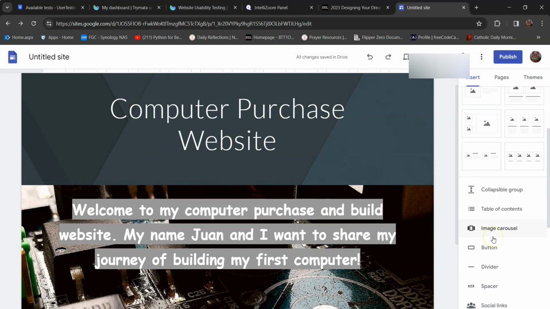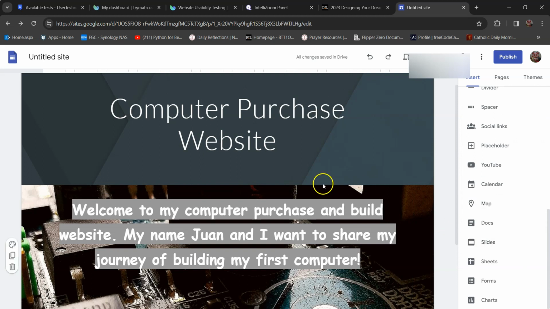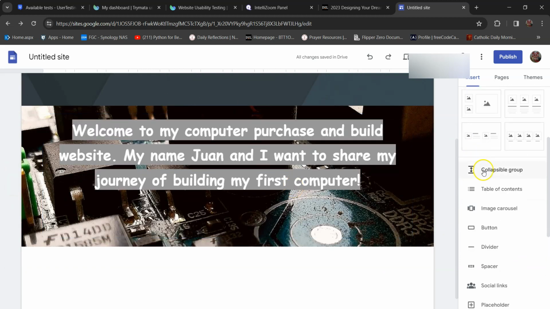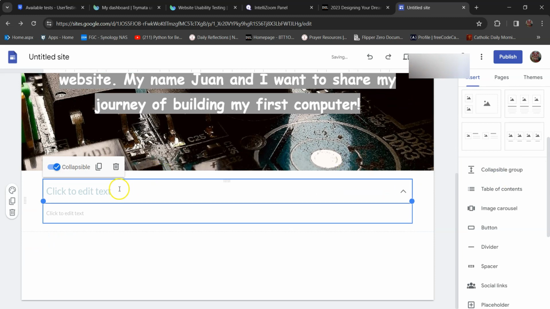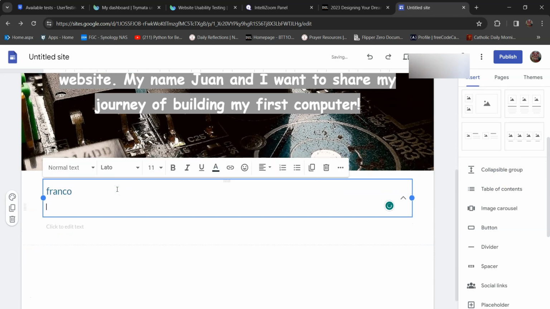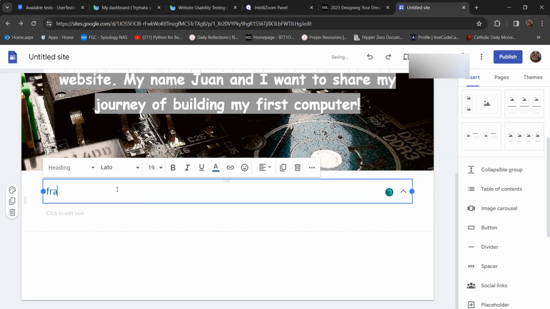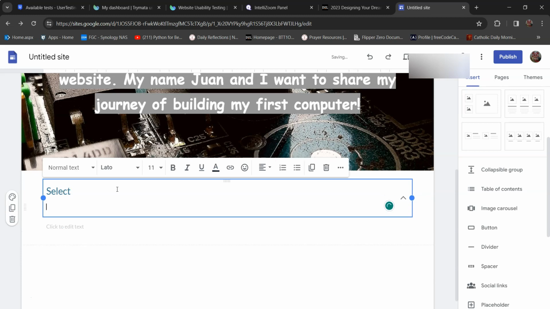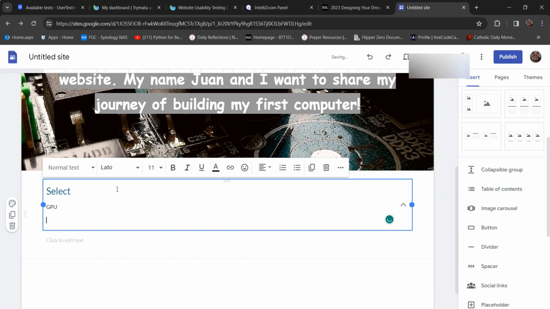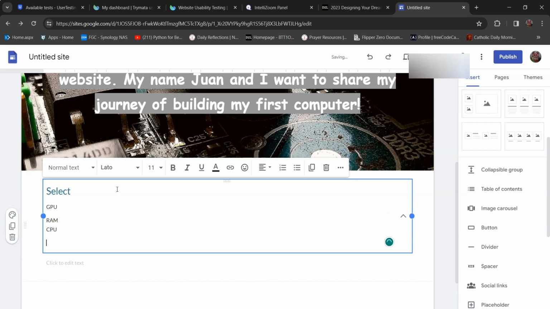Next, what else do I want to show you? These are things you can add to your page. You can add a collapsible group, so things I'll just show you. GPU, RAM, CPU cooler.